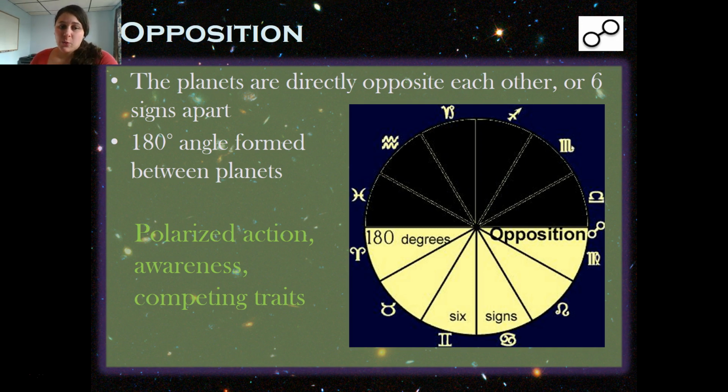And it also represents awareness, particularly of your competing traits. If you have a lot of things in opposition, then you can be bipolar, stuff like that. So that's a really common sign that someone has issues with bipolar depression if they have a lot of planets in opposition to the signs that they rule or each other. It depends on everything. In case it isn't clear now to you guys, this is very complicated and there's a lot of factors, and there's definitely no 2 identical charts. Even people born at the exact same time, if they're born in different parts of the world, there's going to be some details that are different.